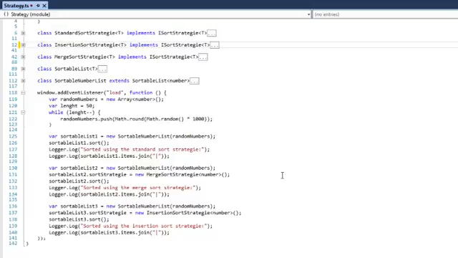And of course, the result will be exactly the same, but it just uses a different strategy to get to that result. And then we have a new sortable number list, and we pass it the insertion sort strategy as its strategy to use, and then we call sort again. Of course, the result will be exactly the same, we just use a different strategy. And that's the whole idea of the strategy pattern. You can use different strategies, so different algorithms, to get to the same result. And well, most of the times it's the same result. It doesn't even have to be the same result, but it uses the same interface to be called so you can get a result. That is how you use the strategy pattern.